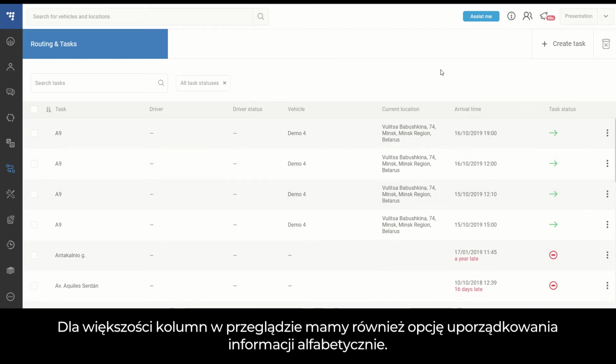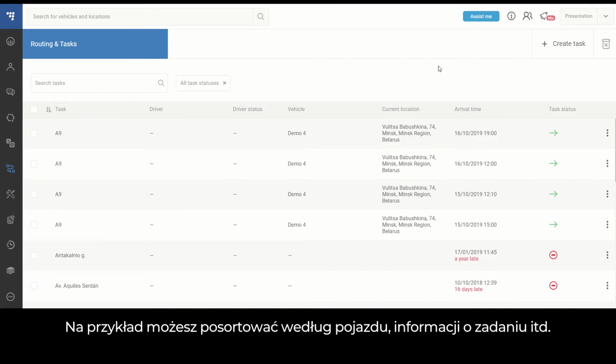Also, we have an option to order the information alphabetically for most of the columns in the overview. For example, you can sort by vehicle, task information, and so on.